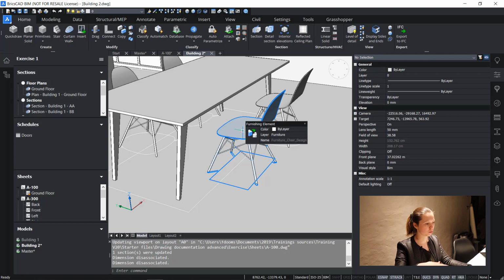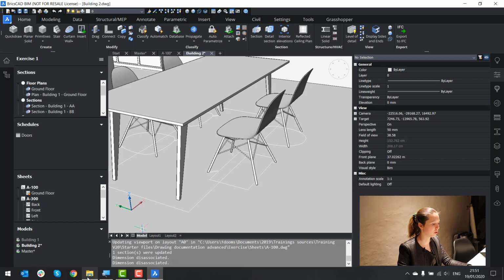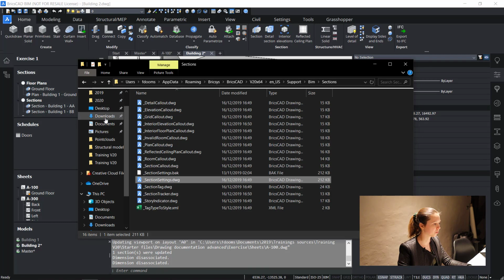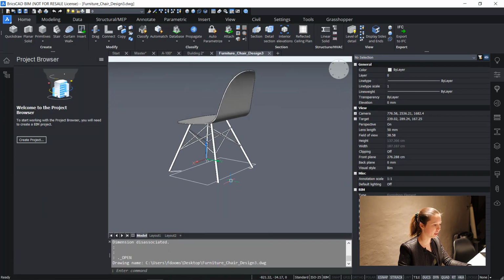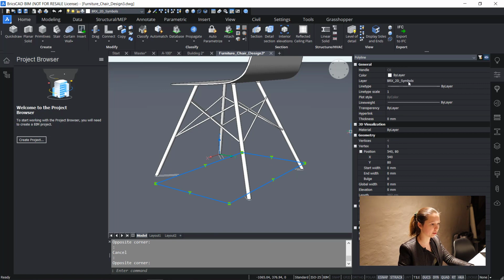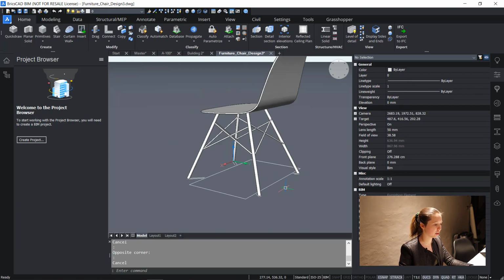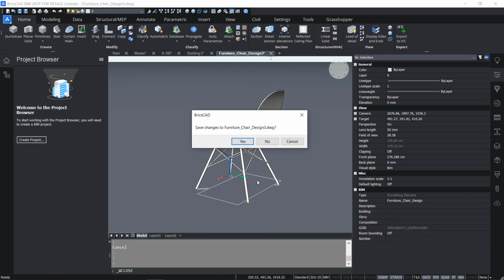So instead of the real cut-through section, you will now have a symbolic representation, namely the one, if I open the chair again, so you see that here there is a symbolic representation that is all put onto the BRX 2D symbols layer. And if the section plane encounters such a symbol and it cuts parallel to the symbol, then it will replace the actual cut with the BRX 2D symbol. So that's how BRX 2D symbols work.